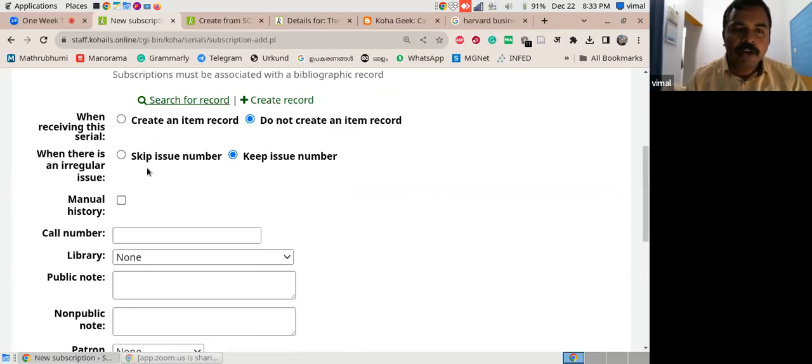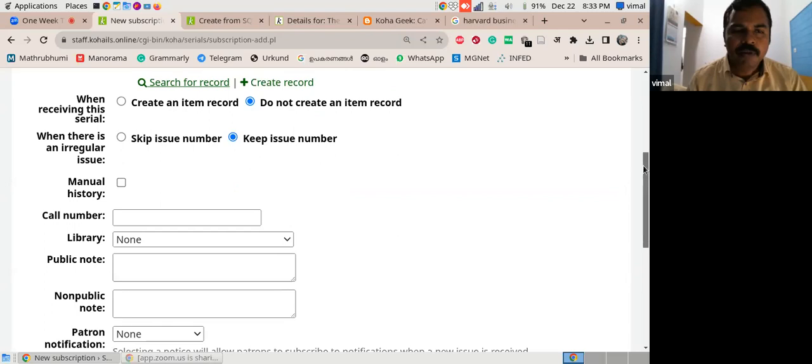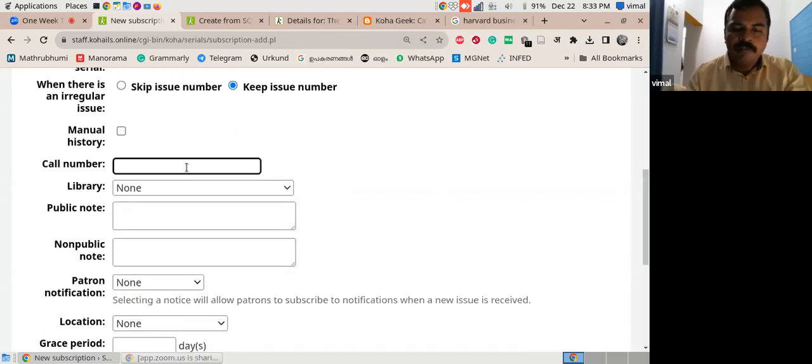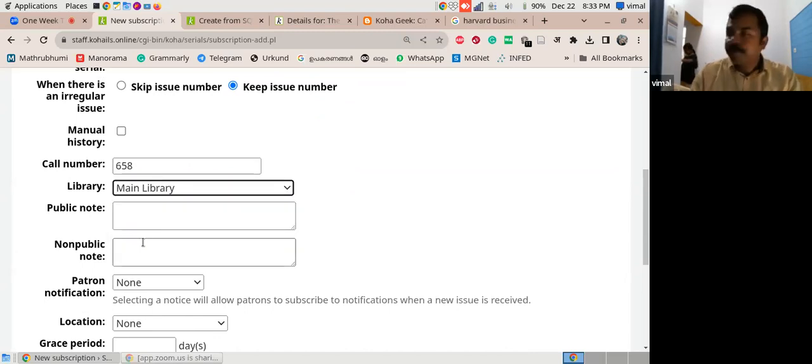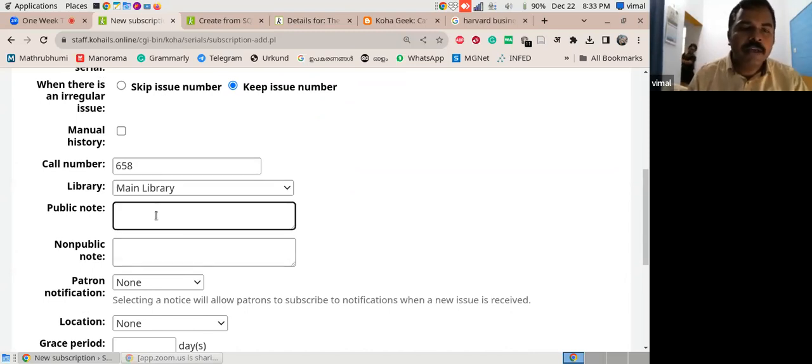When there is an irregular issue, keep the issue number. That's not a matter. Then call number 658, Management. Then library, main library. Public note, we can mention here.